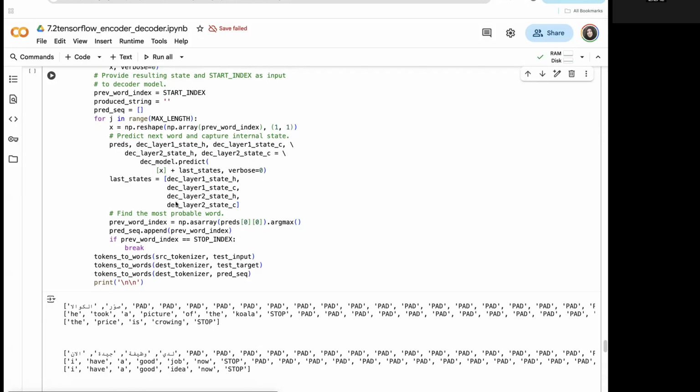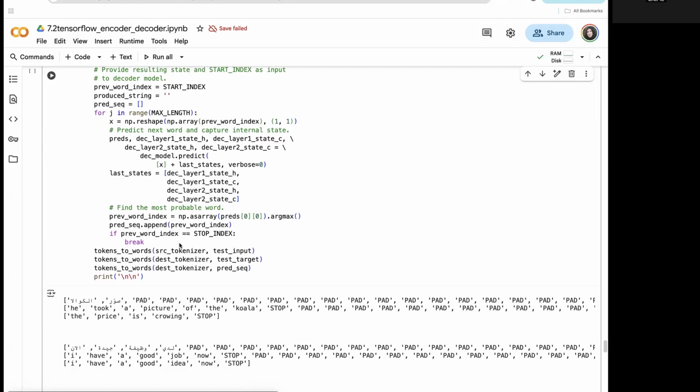Each time we call predict, we read out the states and we get the prediction, and then we do the argmax to find the actual word with the highest probability. Then we put that into the predicted word sequence so that we can print it out later.